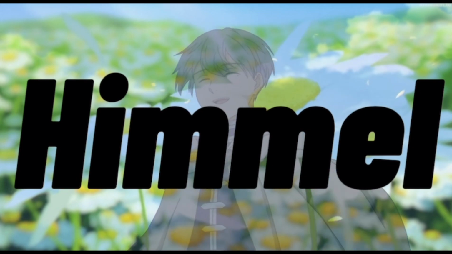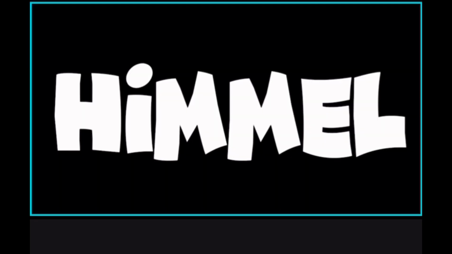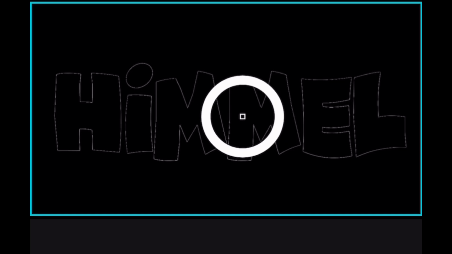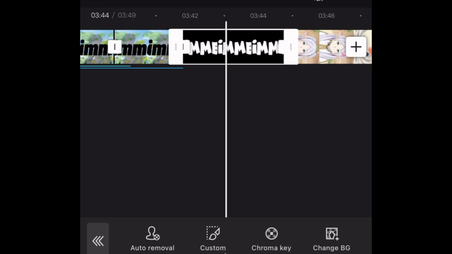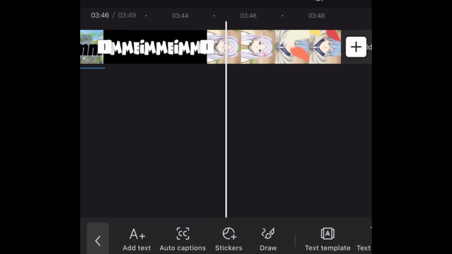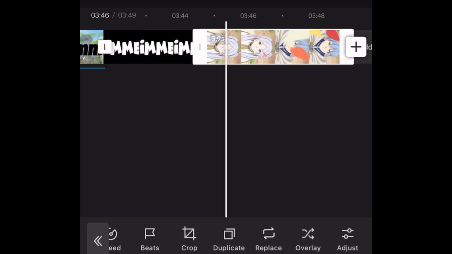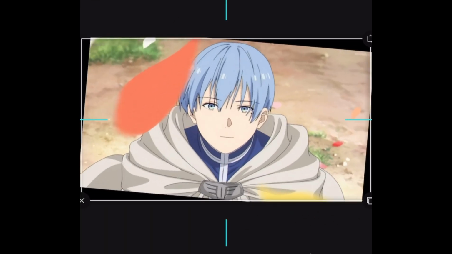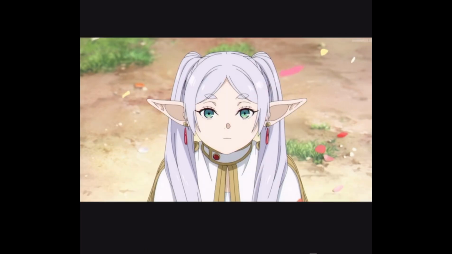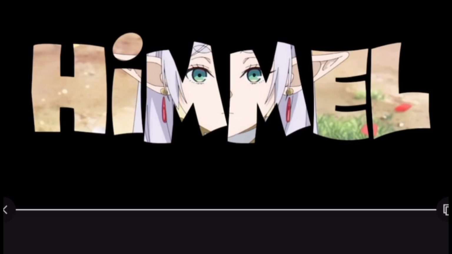We're going to continue right along with another easy one, and we're going to do the same process that we did for Style 2, but this time instead of removing the background, we're going to remove the letters. For this one, intensity has to be at 0, but clean up edges you can set to anything. From here, add the clip or photo you want to appear in the text and switch it to overlay. From here, drag your clip under your words, adjust as needed, and then go into Splice, Slide, and set intensity to whatever you'd like. And you're finished.